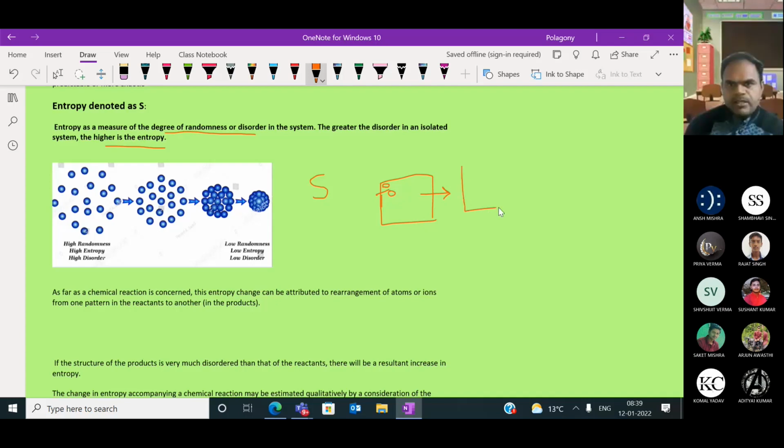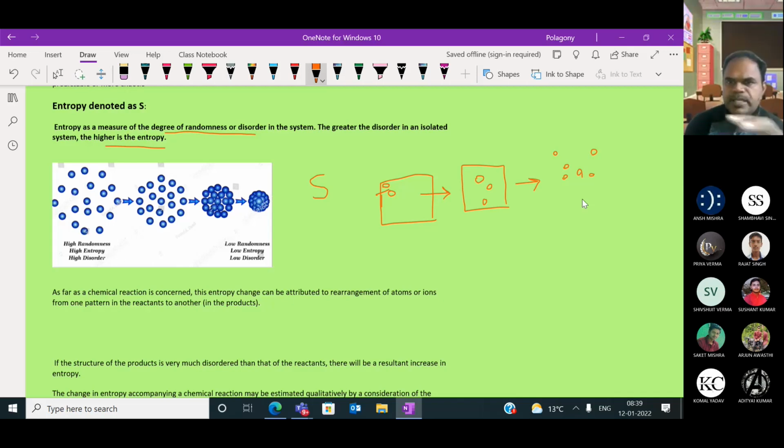Upon heating this solid, the molecules will be disordered, meaning loosely packed, and it will become a liquid by melting. Again upon heating, the molecules move far away from each other, and it turns into gas. So here in solid there is order, in liquid a little bit of disorder, and in gas complete disorder of the molecules: spreading, randomness, degree of randomness, the molecules become free.